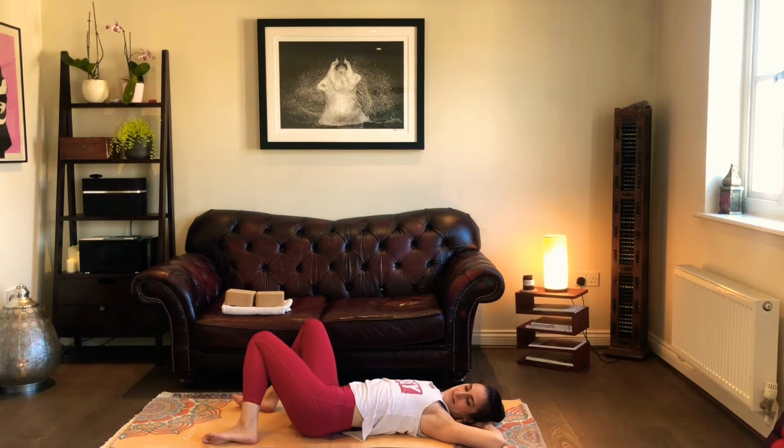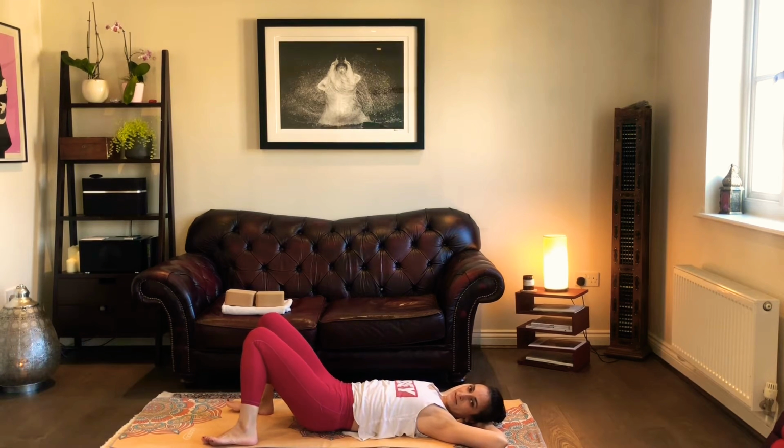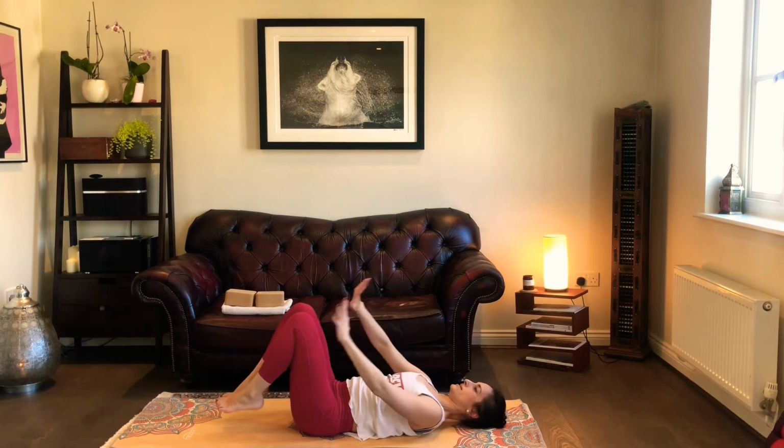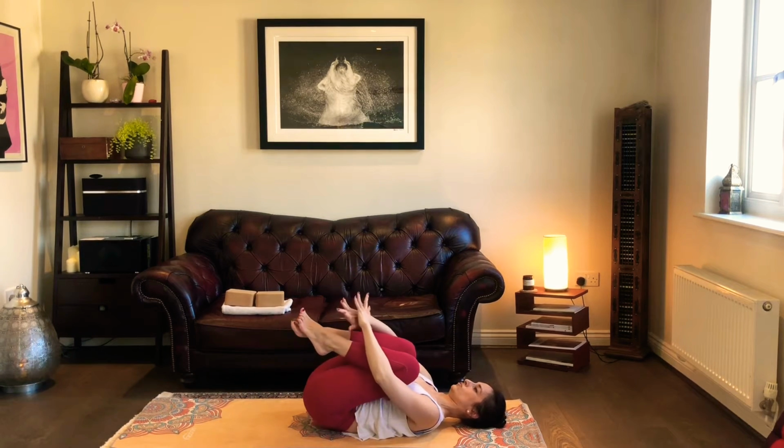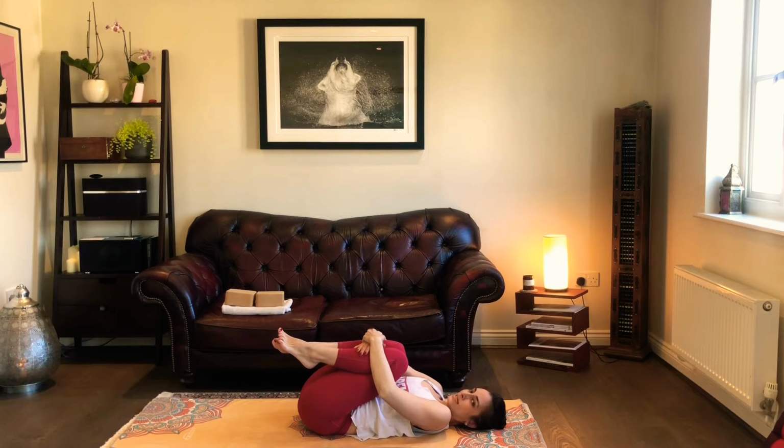On the next exhale, raise the knees. We're going to bring the buttocks back into the middle of the mat and then hug the knees back in towards you. Notice how your lower back is feeling. And just a little reminder here to be kind to our body. It's not about imitating how I look here, but really just getting a feel for your body and where your body's hurting, where you want to stretch, what's comfortable and what isn't.